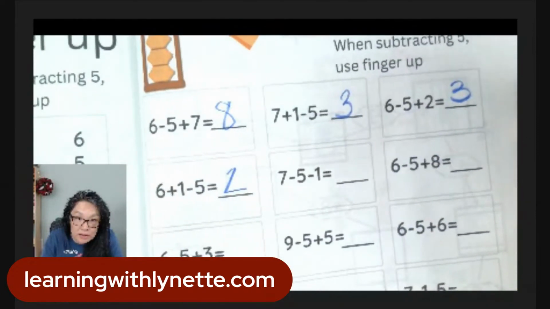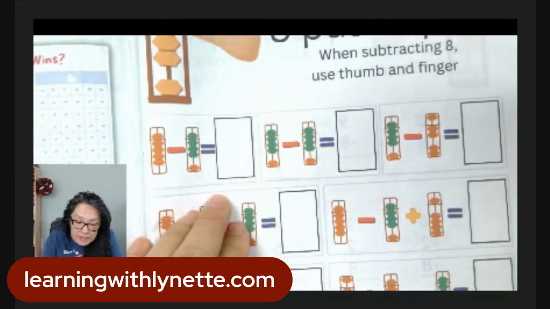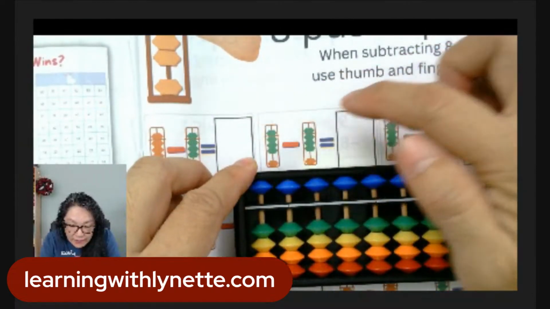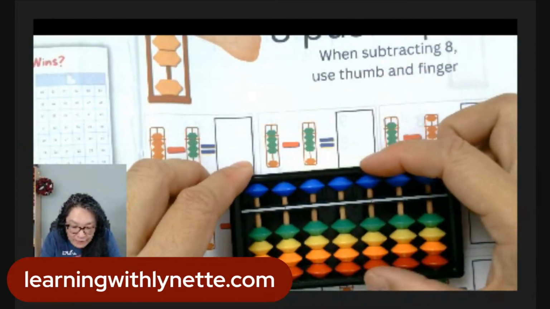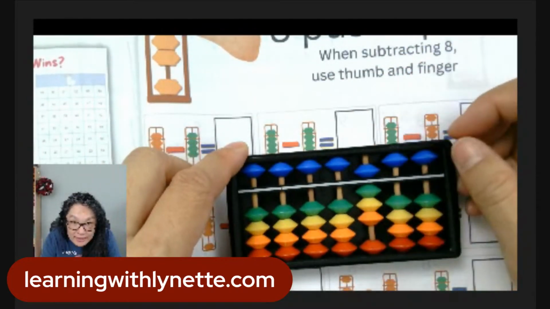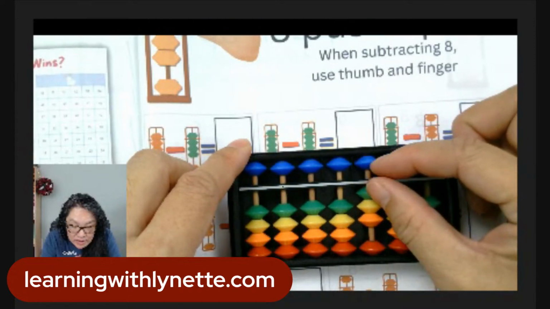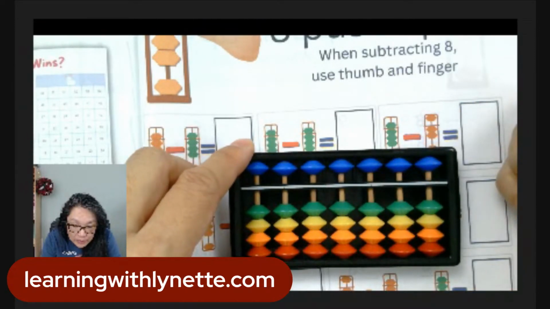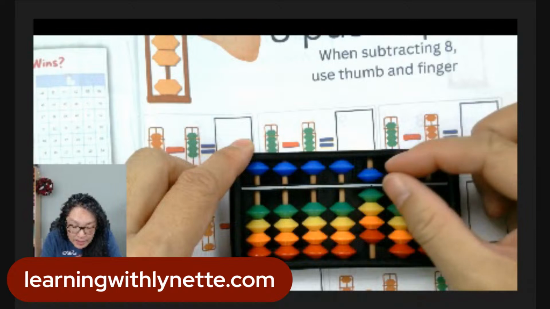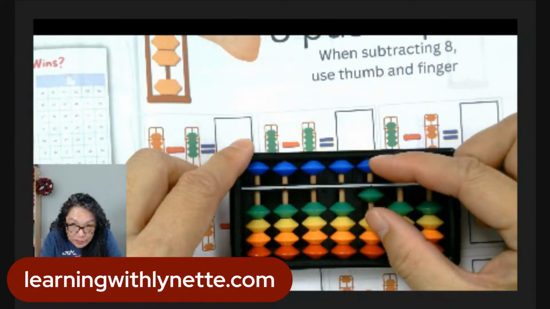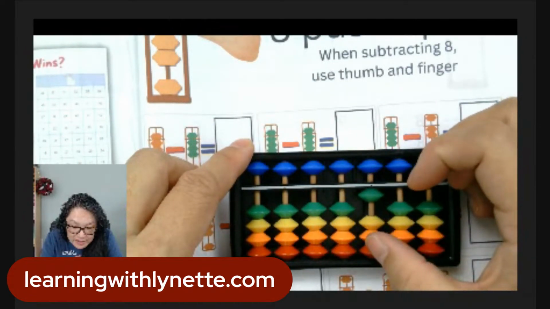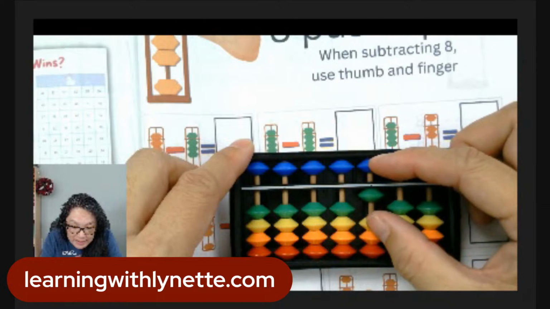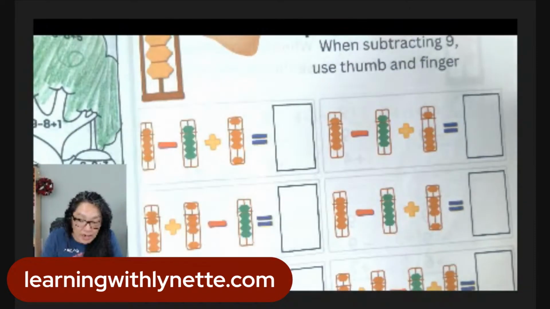When we look, it's the same thing. We have 8. No, that's not 8, this is 8. And we minus the 8. We just move it all out like that. If I have 9 and I minus the 8, it's just taking it out like that. So we have 5, 6, 7, 8. What we did was minus the 8. Make sense? Anybody have any questions?